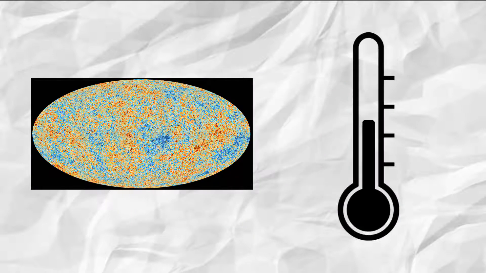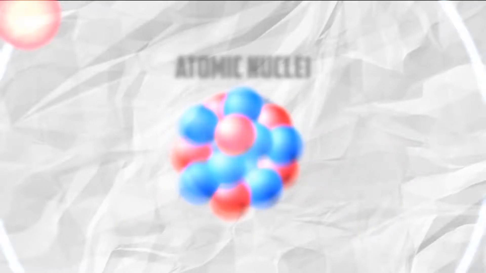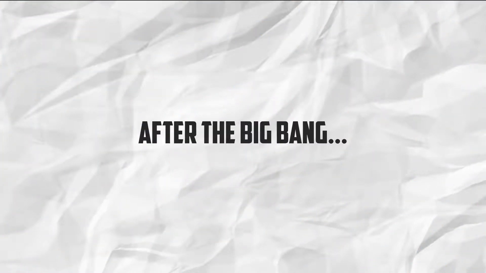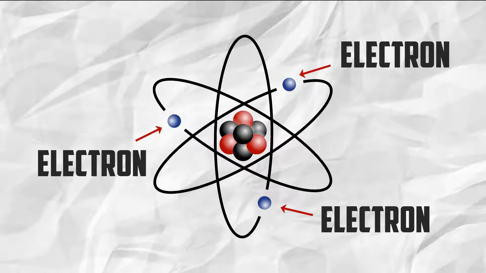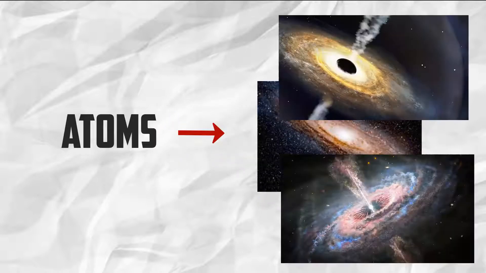Two minutes have passed by, and the universe grew to a few light years and cooled down a little bit, allowing protons and neutrons to become atomic nuclei and create the first atoms. After the Big Bang, the universe continued to expand and eventually cooled down enough for electrons to bind with nuclei. This matter eventually forms galaxies and other fun stuff.